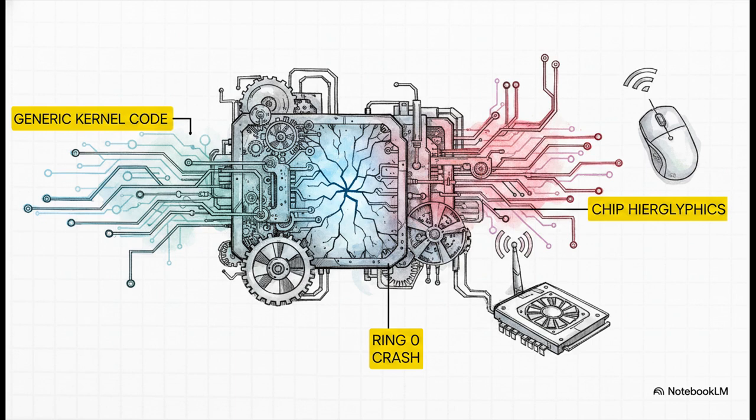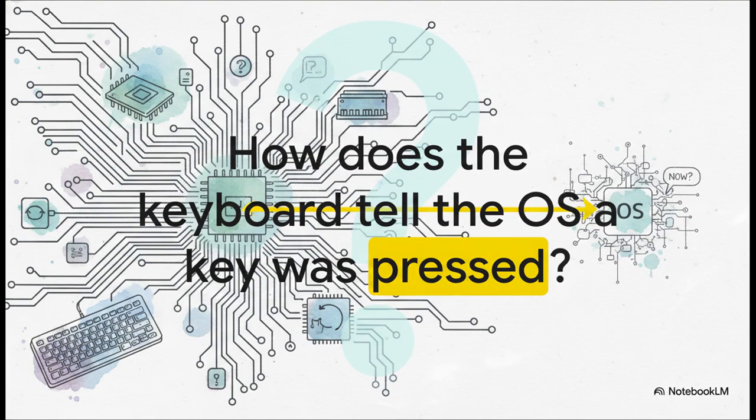But here's the catch, and it's a big one. Drivers run in that ultra-privileged ring 0 we talked about earlier. This means a single buggy driver, like a bad graphics driver or, say, a faulty CrowdStrike update, can bring down the entire global economy with the blue screen of death.